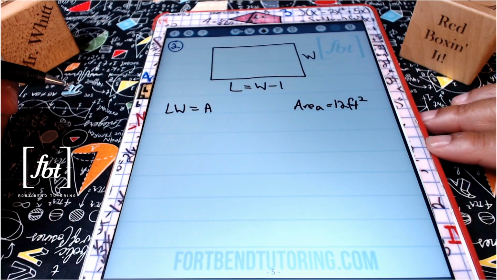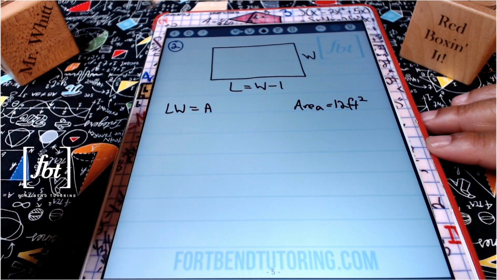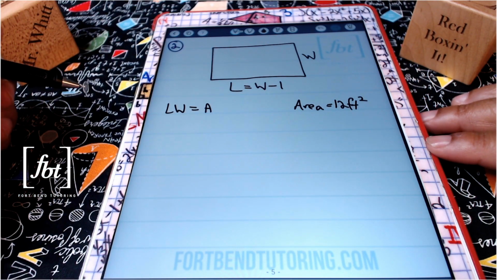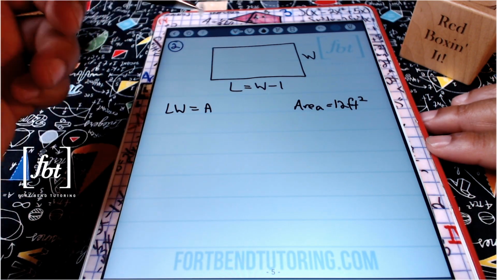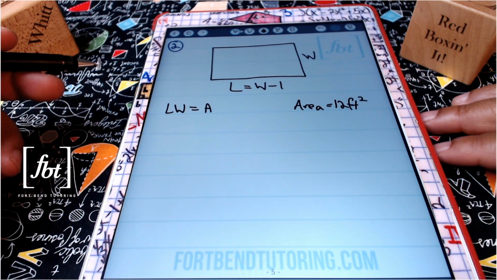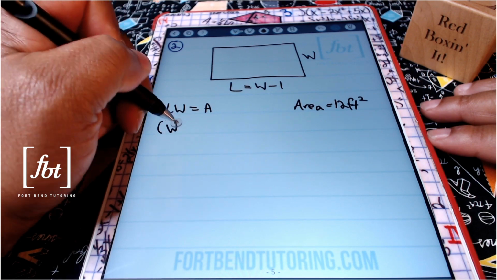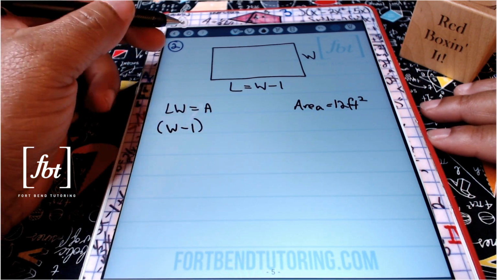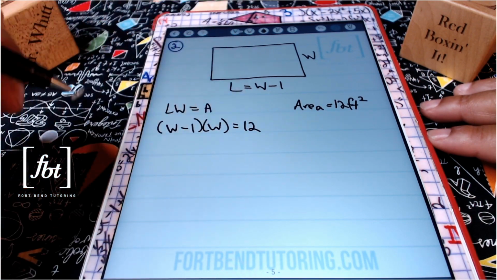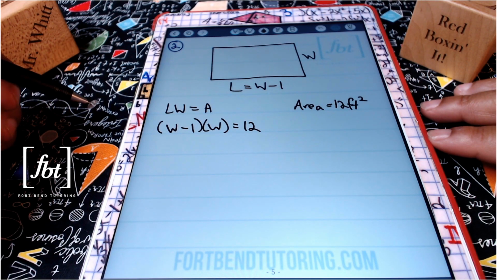We'll be keeping that in mind as we move on to our next step in the process, and that is substitution. We'll be substituting each of the values in this equation for the area of a rectangle with the information that we were able to translate from the word problem. Remember that we said that our length of the rectangle was going to be W minus 1. In other words, the width minus 1 times the width. This equals the area, which we know is going to be 12 square feet. So this is going to be the equation that we'll use in order to solve problem number 2.